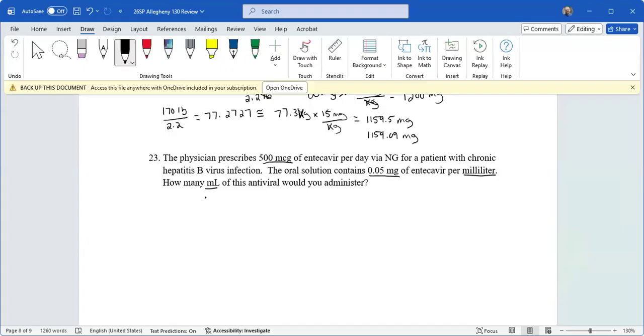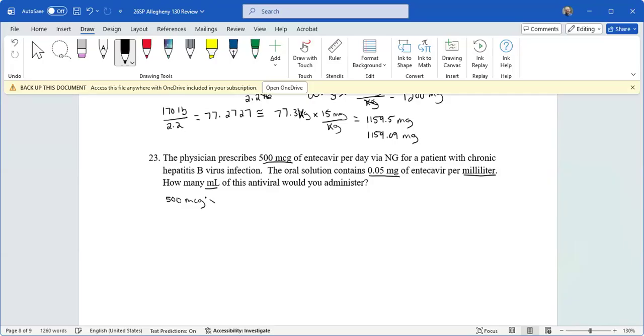So here's the thing. We have micrograms and we have milligrams. We cannot do math when we're in different units. I mean, you can, but you're going to add a little extra complication that you probably don't want. So what I always recommend is either convert milligrams to micrograms or convert micrograms to milligrams. It's really up to you. Just because it's the first thing listed here, I'm going to convert micrograms to milligrams. And I'll show you both ways so you can see.